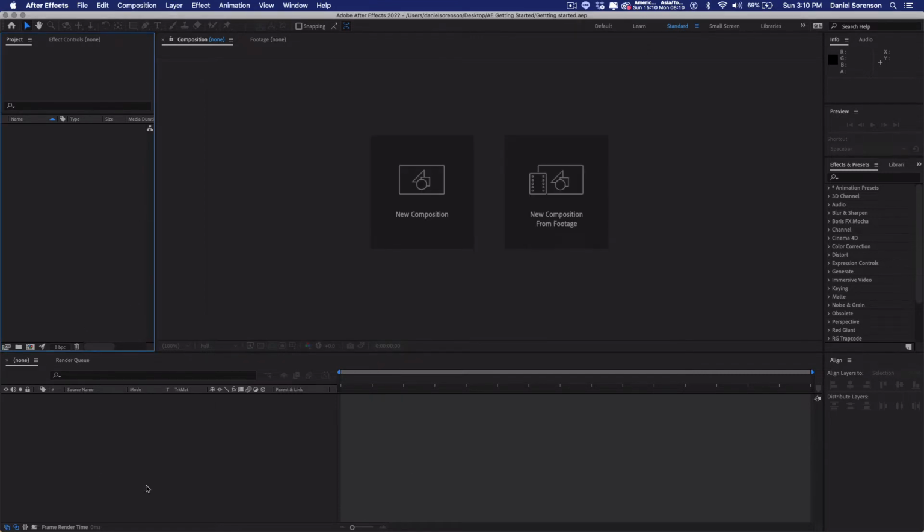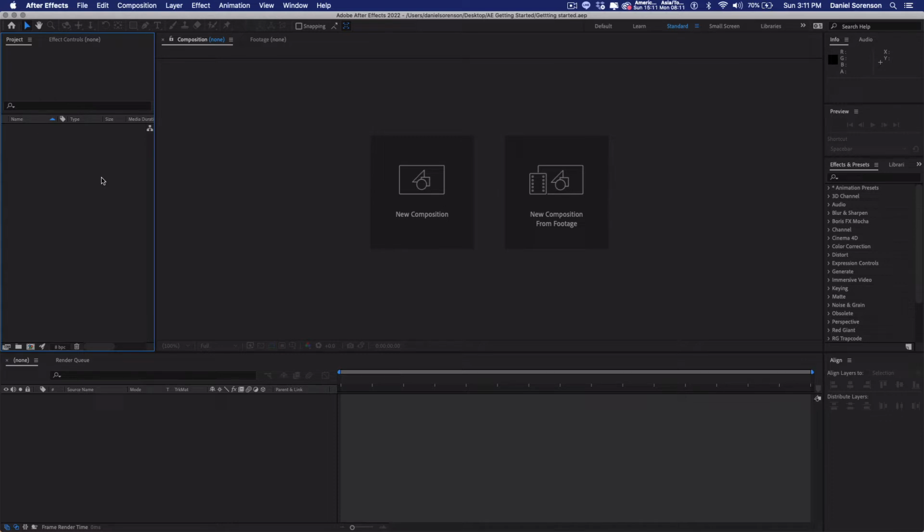We're going to walk through some of these different panels as this video proceeds, but what I want to talk about first is this panel. This is the project panel. This is where we're going to keep all of our footage elements. So, by the way, After Effects calls everything that goes into a composition footage. So whether it's a still image, whether it's video, whether it's audio, that's all footage. Sometimes I call it assets because that's what we call it in other applications. So I tend to use those two terminologies interchangeably. I'm going to try and stick to footage for this video since that is what After Effects calls it.